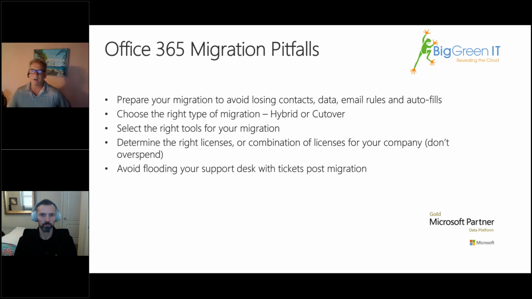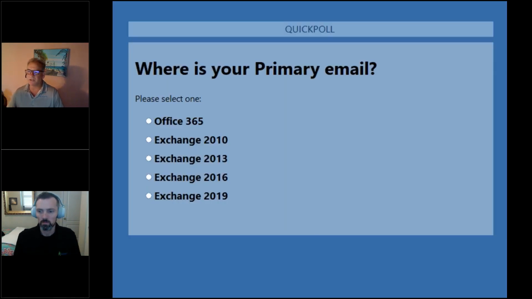It's a little cryptic. Where is your primary email? We've got a few options here. If something's not Exchange or Office 365, just go ahead and choose Exchange 2010 or something like that, and we can get back to you later to see if it's a non-Microsoft product. So this will help us with tailoring some of the content and being able to address some things. Perfect. Numbers coming in there. That's good. Yeah, as Ryan mentioned, we use these to tailor some of our content, change some of our talking points to make sure it's customized to today's audience.